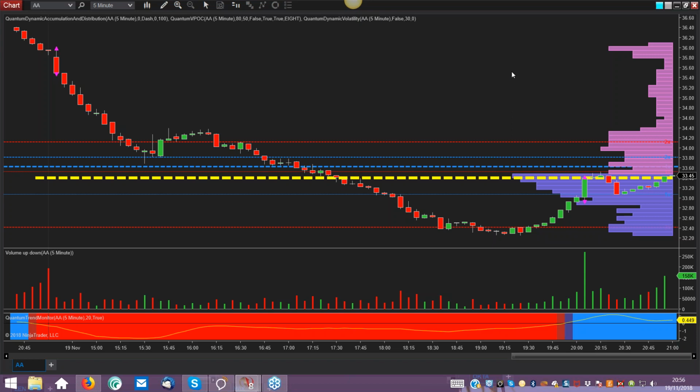In a falling market, if you've got a bullish stock, it will certainly be reflected in the price action, but it won't be reflected so strongly. So on a bullish stock in a bearish market, you might see a narrow spread up candle, you might see a narrow spread down candle. But on a bearish stock in a bearish market, you're going to see a wide spread down candle.